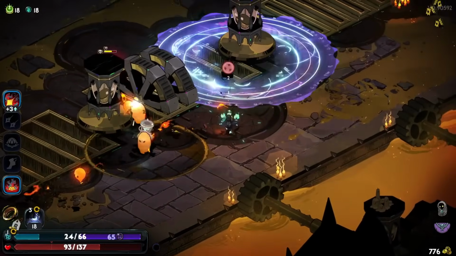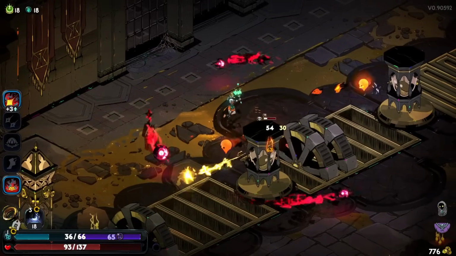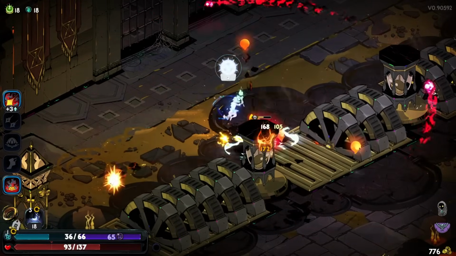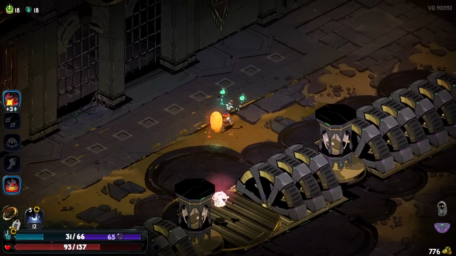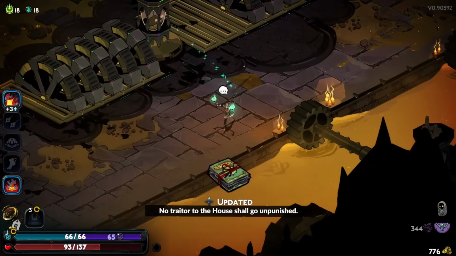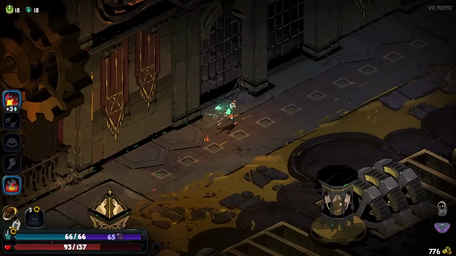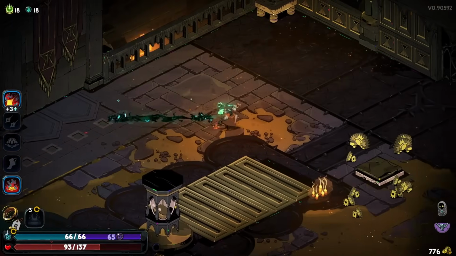Loop-de-loops all around. And we got this. Whoa! I'm not good at avoiding things coming in. But we got him easy enough. Was that it? Yes, that was it. No traitor to and I unlocked nothing. We can either go to nothing, or we can go to also nothing.